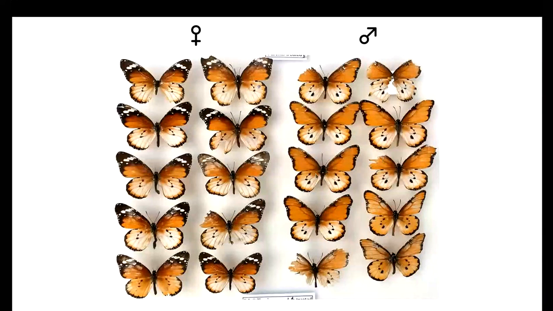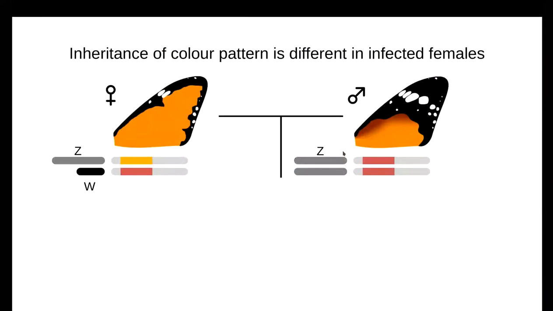But why is this happening? Why is one of the alleles being forced into the sons? And the current hypothesis for why this happens is something to do with the sex chromosomes. So in Lepidoptera, instead of the XY chromosome system that you'll be familiar with in humans, we have a ZW system in which females have a Z and a W chromosome, two different chromosomes, and males have two copies of the same chromosome called the Z. And that means there's a female-specific chromosome. So it's a bit like the Y, that's specific to male mammals. The W is specific to female Lepidoptera.